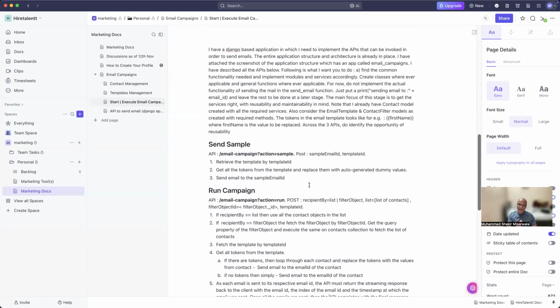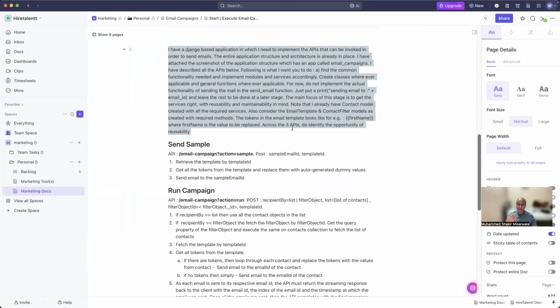I want something to write. If I myself do not know what it is that I want to achieve, it's useless. So first I must be crystal clear. While writing this, so many times I changed my mind. More than saying changed my mind, I refined my thoughts on how it should work. I repeat, while writing these requirements for Claude.ai, I myself refined my requirements, and then I spent time. It looks like just this small paragraph, but it took a good amount of time for me to write this. It took some 10, 15, 20 minutes, maybe 30 minutes, because I went back, changed it, went back again, and then I'm clear.